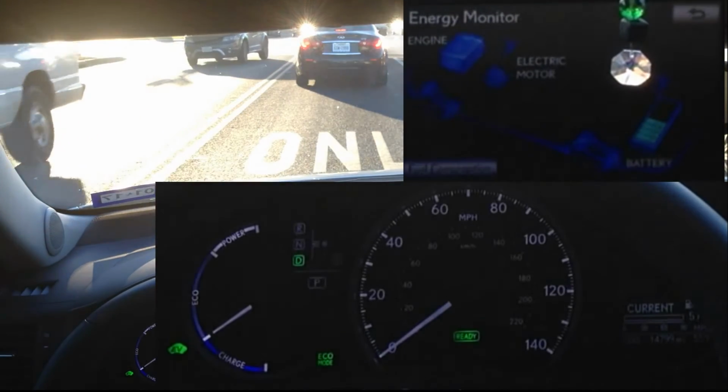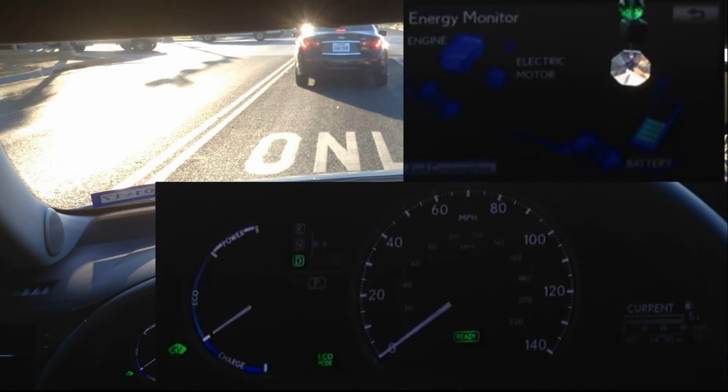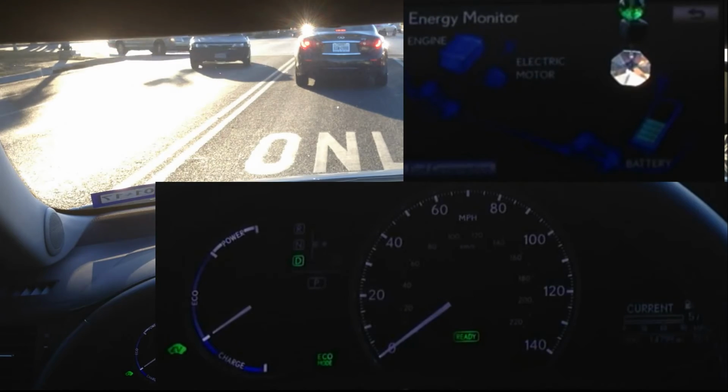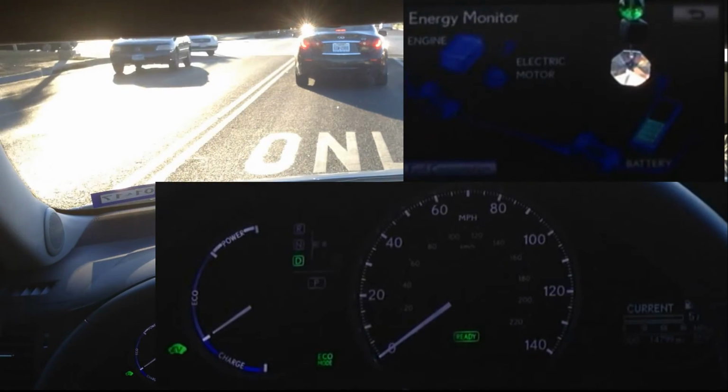Because remember, if you're going to leave your car stationary for 8 hours, overnight or while you're at work, the engine is going to cool down. So because the engine cools down, when you first start it up the engine will run in order to evacuate gases from the electric battery area, and also to warm up the oil in the motor, so that the car will run as effectively as possible.